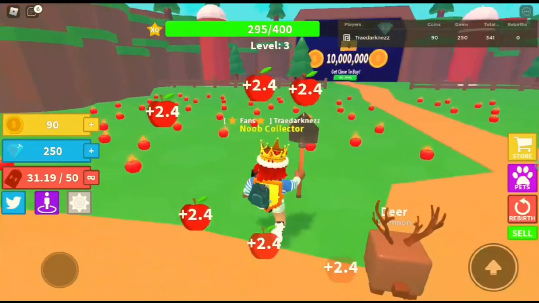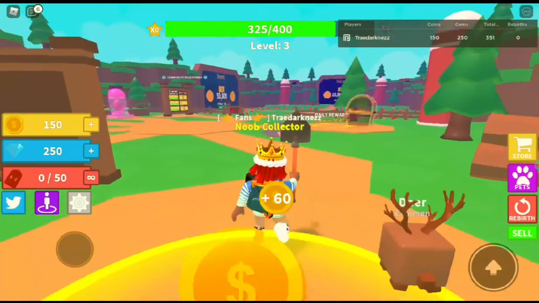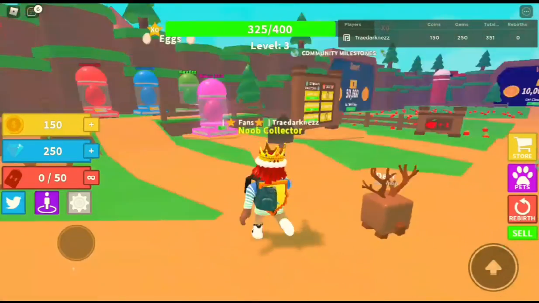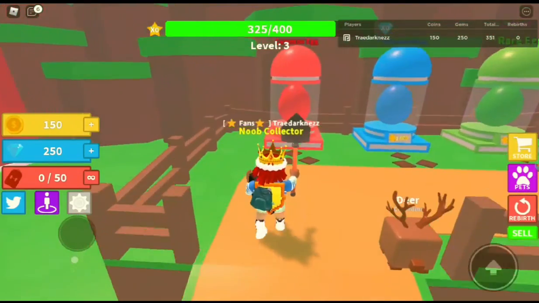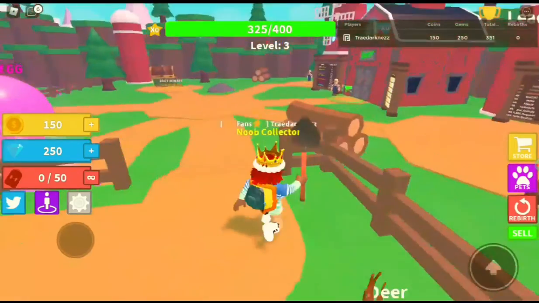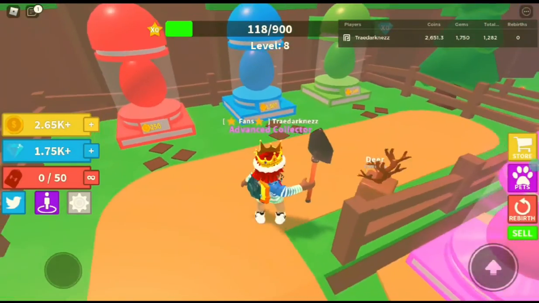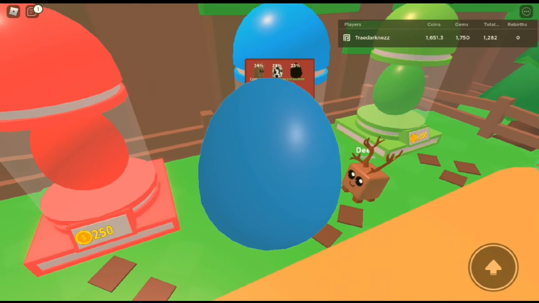Okay, we move a little faster now. Get the shovel out. We'll save up. I'm going to get another pet. I think the lowest pet was 250. Yeah, it's 250. Okay, we're going to save up and get that other pet. There's a little bit of grinding. We're going to get enough for another 1,000 pet.